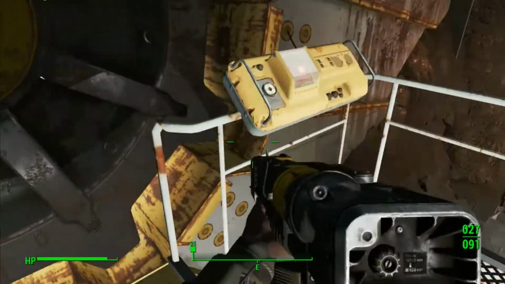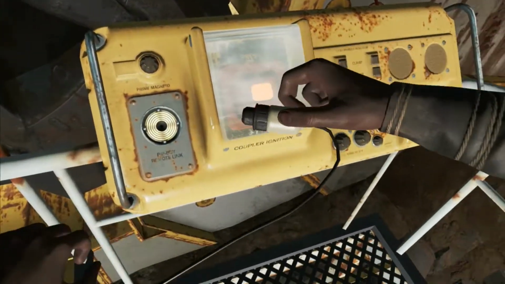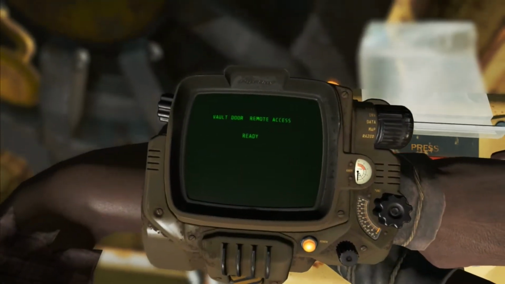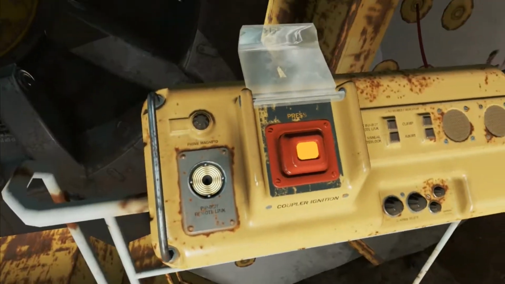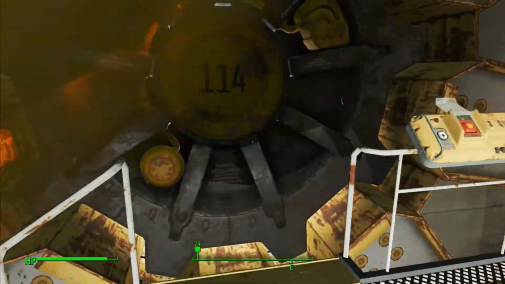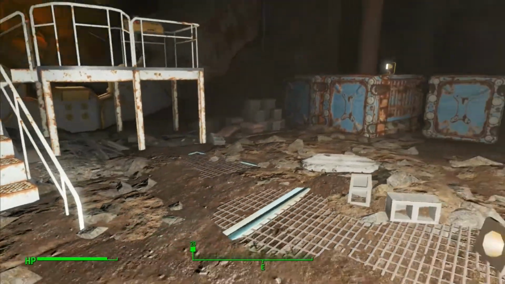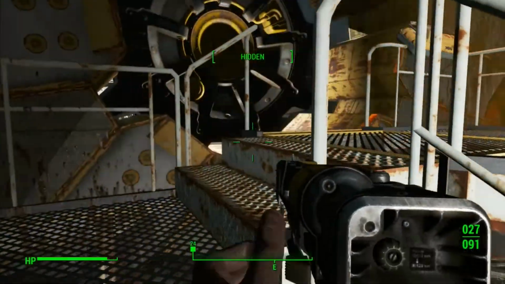Sure is a good thing that your character has a Pip-Boy and is thus able to interact with this stuff, though it does beg the question, how did the Trigger Man open this vault door? I mean, maybe I'm legitimately missing something. Maybe one of them actually does have a Pip-Boy on him. But I don't recall that.